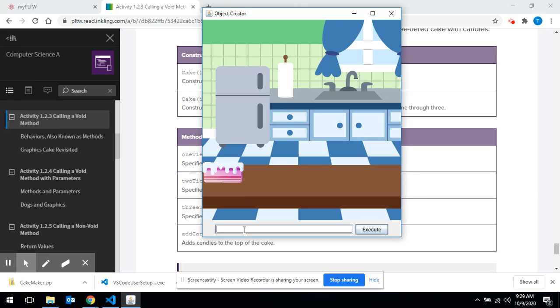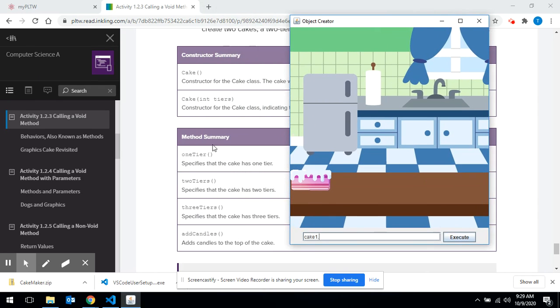And then if I want to change that same cake object, so cake1, if I want that to be a two-tiered cake, I can do cake1 dot and then run this method that's called twoTiers and make sure all your camel case and spelling and everything exactly the same, and then we can execute that and it changes my cake to two tiers.